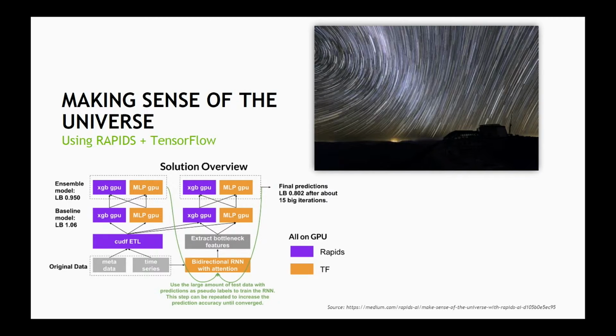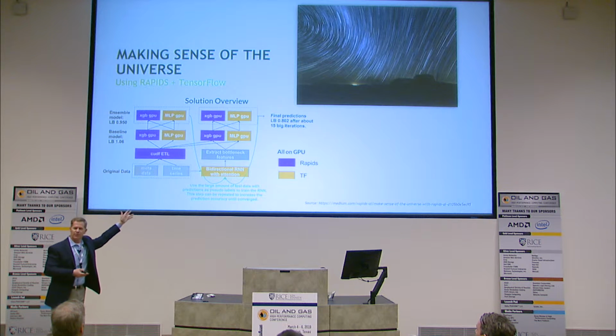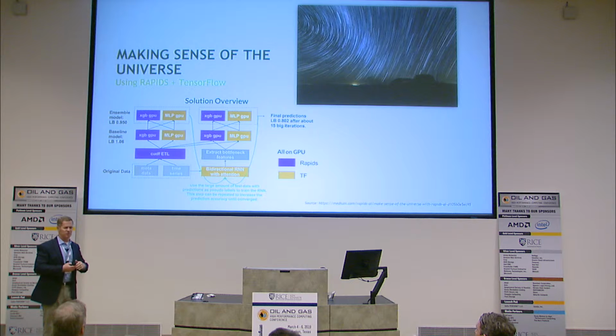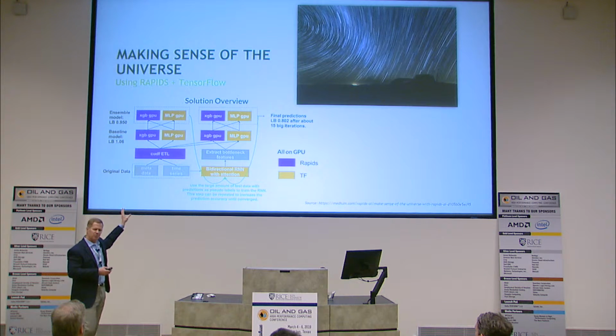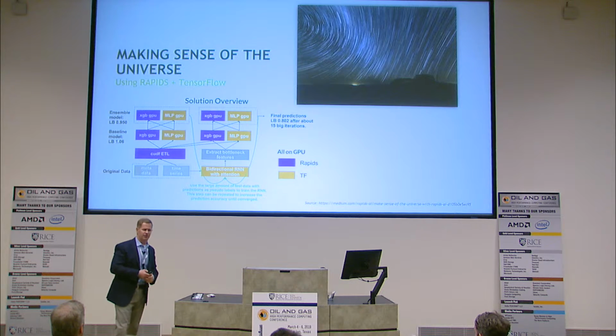All right, this is just an example of one of the projects that one of the engineers on the Rapids team did. He submitted an entry for trying to help classify different elements in the universe. And I just put this chart up here to show how Rapids can integrate with TensorFlow and so on and so forth. So you're using elements of both machine learning and deep learning interchangeably.